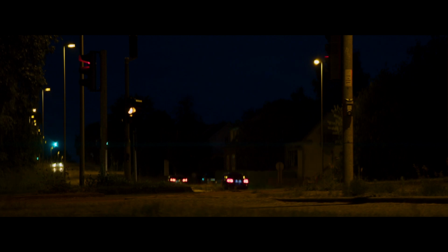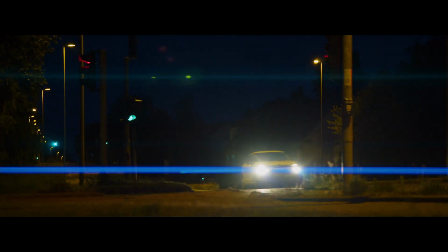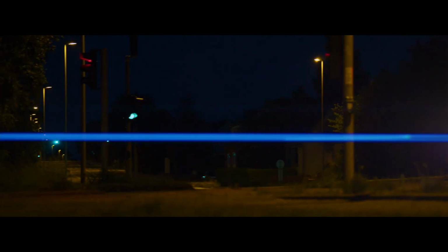For this shot I'm showing you the bokeh, and you can see that looks pretty darn nice. I'm going to go into a lens flare, and now I'm going to go out of focus yet again so you can see the bokeh. It looks very lovely and nice.